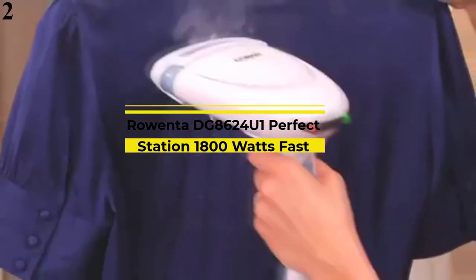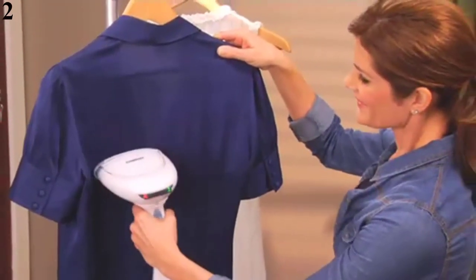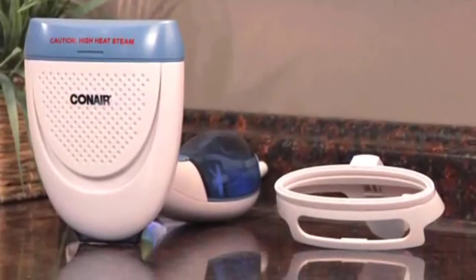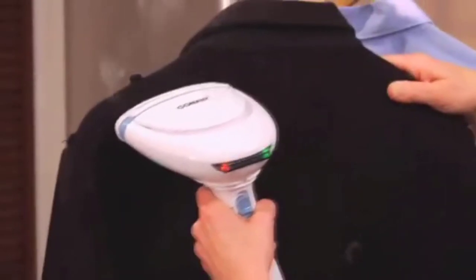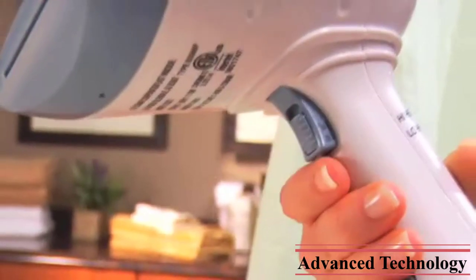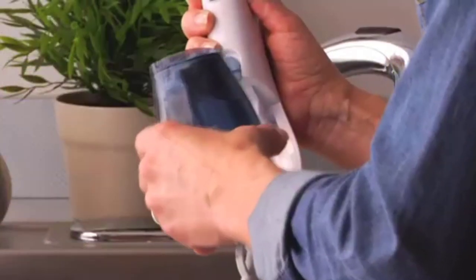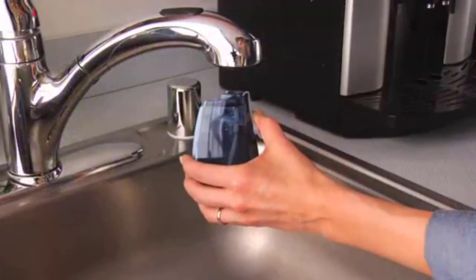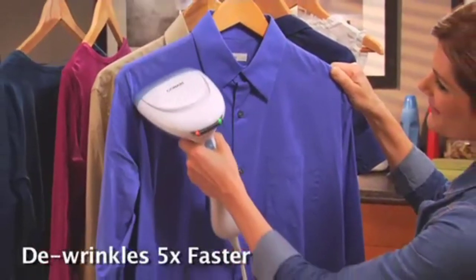Number 2: this steamer is a powerhouse and an ideal pick for those who want fast, excellent results. The powerful machine emits high-pressure steam in short bursts through 400 HD steam holes for effective steam distribution. The Rowenta offers meticulous steam control, and its lightweight construction means almost anyone can easily lift and use it. The steamer also features a built-in calcium collector, meaning this machine will last for many years. The large 37-ounce removable water tank makes refilling easy — no unplugging required. It delivers 430g/min burst of steam and 7 bars of high-pressure steam, shortening ironing time, with a stainless steel laser soleplate.